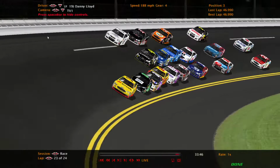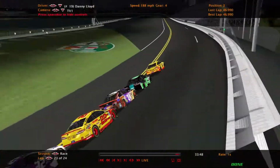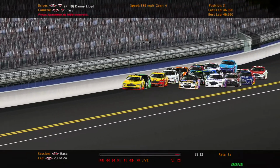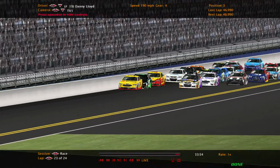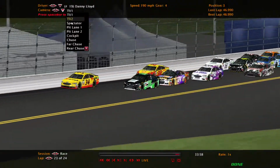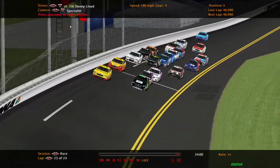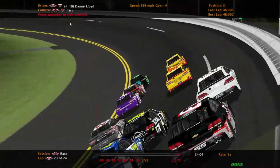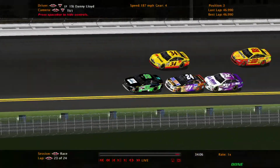They're going to have a huge run off of turn number 2 right here. If that 19 can pull low and get help with them, it's on. But Mac Johnson pulls low first, and that is not helping that 19 out. Lloyd to the inside. He has Mac Johnson with him as well. The dominant car of the day now stuck up top. But can he get clear? Danny Lloyd with all the help down low. Patrick Smith, no help. As Jack Marshall's further back.